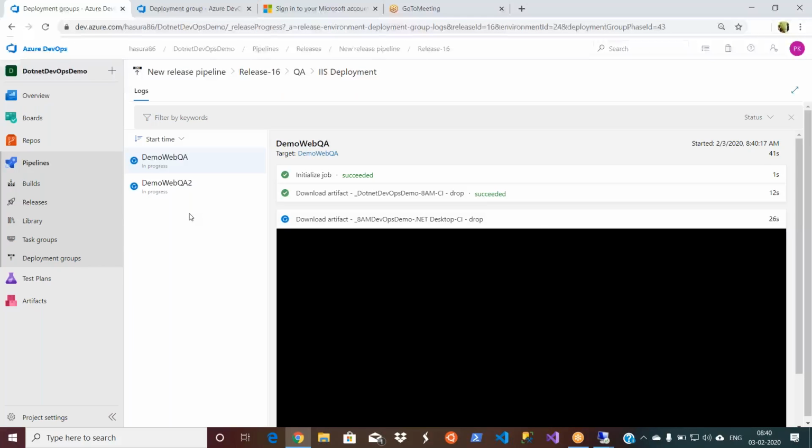So this is parallelism basically when you are using the deployment tool. In general, if you are using 2 different jobs, they go in sequence. Now we are having multiple jobs, and in the same job I am having multiple servers, but the deployment to those servers is happening parallelly. Here also you see demo web qa2 and demo web qa, both are going parallel. Once this job is done, then it will go to the other job, because the jobs are in sequence, but the activities within the job are parallel.